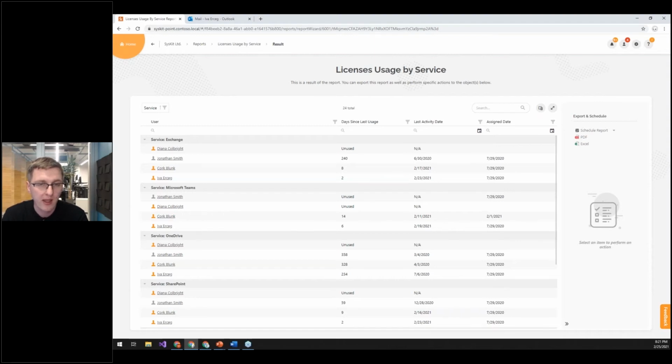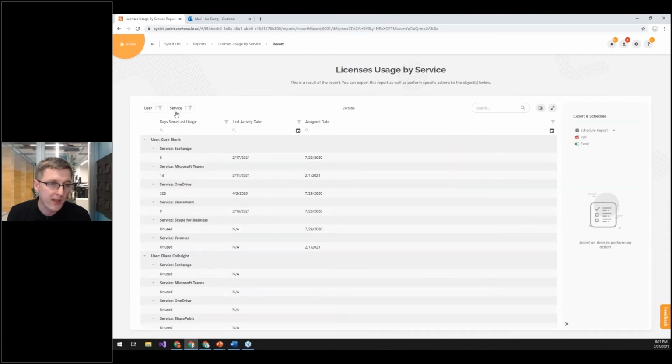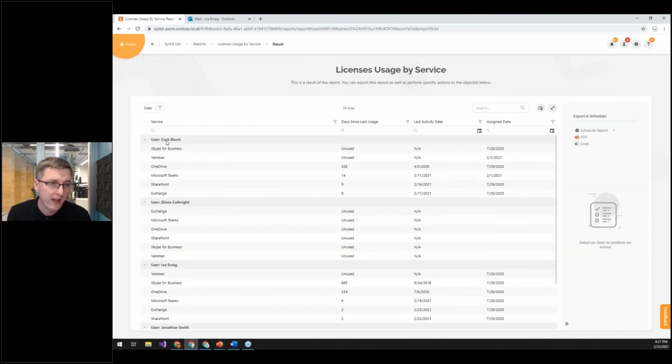Either it can help you figure out the adoption of some of the services, because if you see, let's say, Microsoft Teams and nobody has been using it recently, then you have a problem with your organization adopting Microsoft Teams. But the other thing you can do here is choose to group it by user, and then you can check a certain user, like org, okay, what has org actually been using, and figure out what to do with that data.